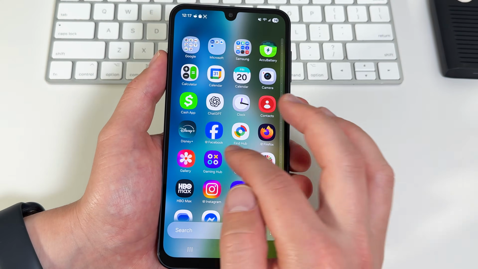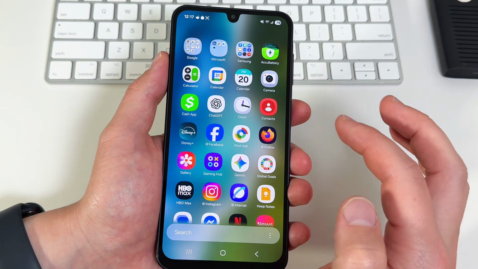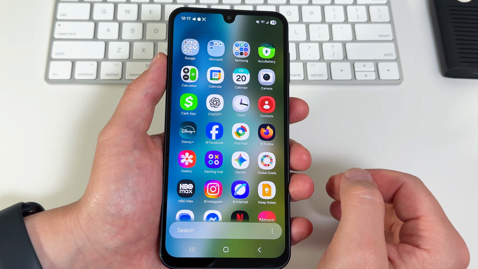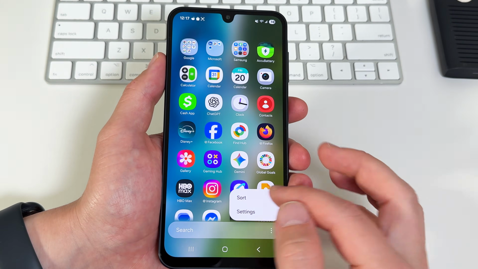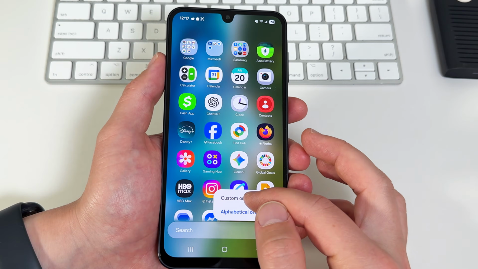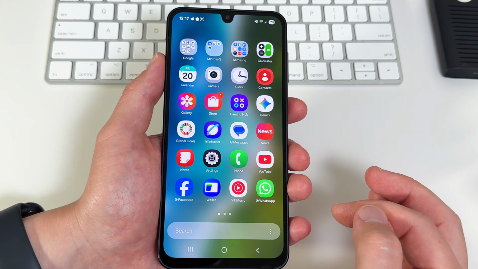I can tap and drag apps, but my phone won't allow that move to happen. So this view is sort of locked, and for you to move the apps, you'll need to be using the custom order instead. The home screen, on the other hand, will always allow you to move your app icons, even if you're using the alphabetical order for your app drawer. So that's how you move your apps.